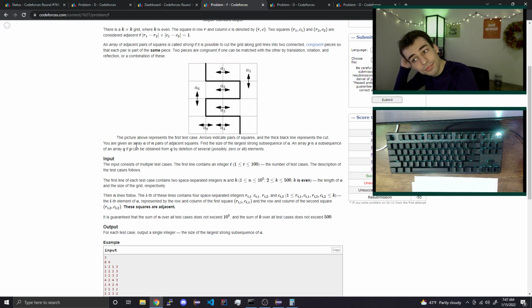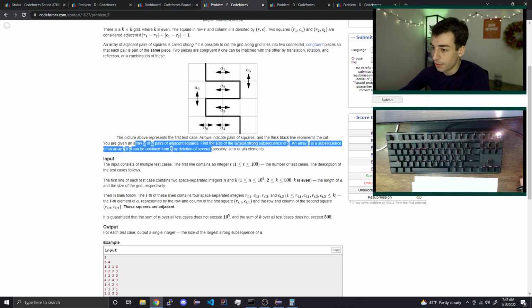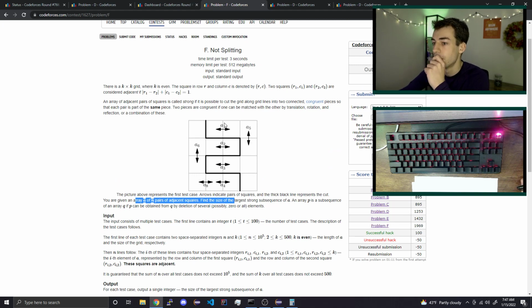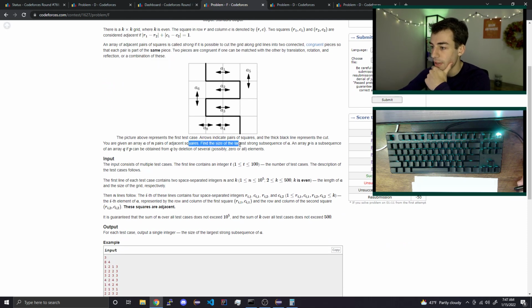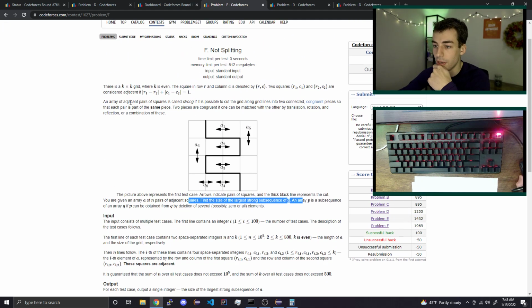Let's see. You're given an array of n pairs of adjacent squares. Find the size of the largest strong subsequence of A. So wait, what is it?